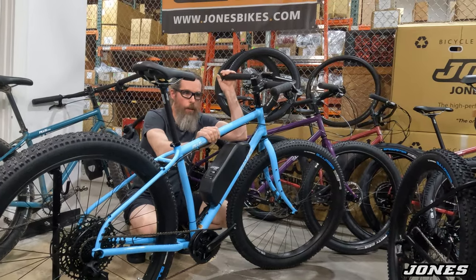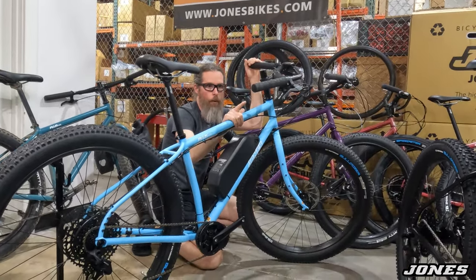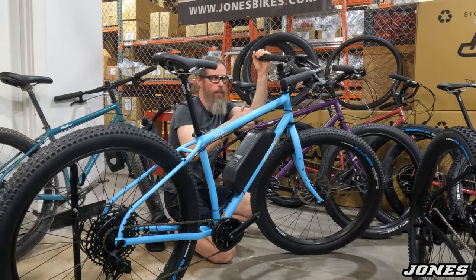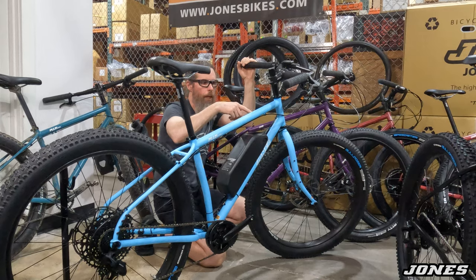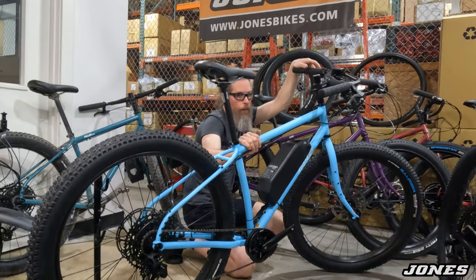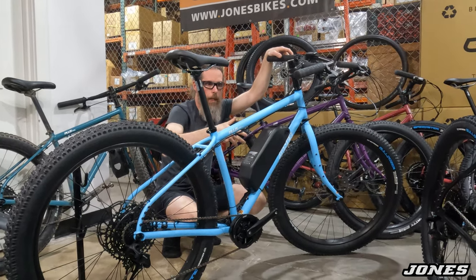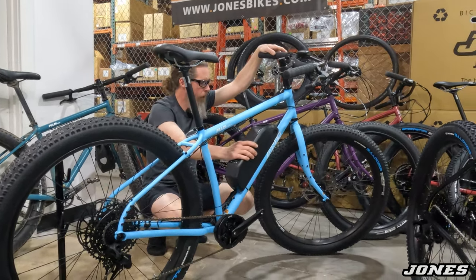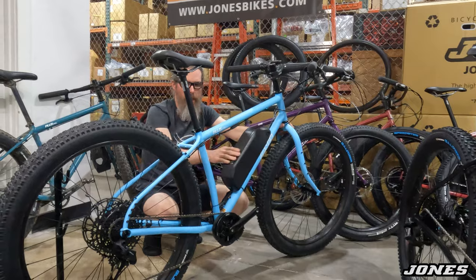The pedal bike is available with hydraulic brakes also. These bikes have a motor cutout switch — the Bosch bike doesn't have that. So if I'm riding along and pedaling and it's putting out power, on the Bosch I have to accept that unless I reach over and change the setting. But with this bike, it has switches in the brake lever so that when you pull the brake, it's a cutout — it turns the motor off and keeps it from spinning. It's kind of like a clutch. If you want to ride along just pedaling under your own power, maybe zigzagging slowly between people, you just pull the lever in a little bit and it cuts out without having to reach for anything.